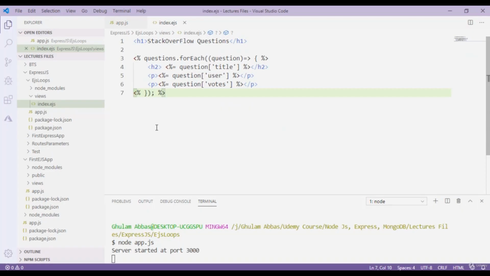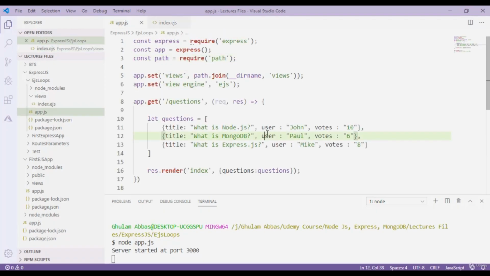Whenever we go to the Stack Overflow official website, you can see that there are millions of questions there. So they use a loop to display all the questions. They retrieve the data from the database and display them by using a loop on their homepage. So this is the basic logic to display all the questions on the homepage.